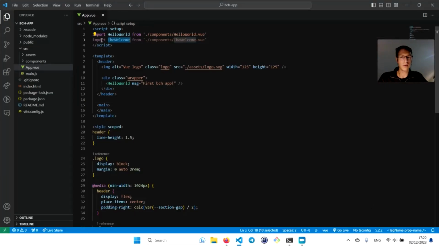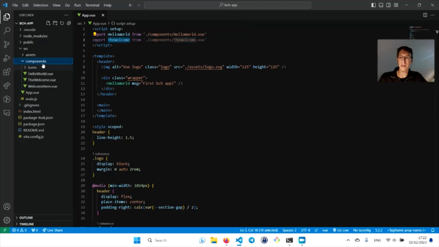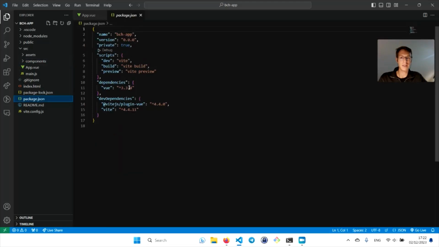So the welcome was imported from the components directory. So you can see here, there's a bunch of other Vue files, which we will not use anymore, but we will need to import main.js now. And all these extra packages are in the package.json file. So you can see currently the only dependency we have is Vue version 3.3.4. And we will also be adding main.js to this.